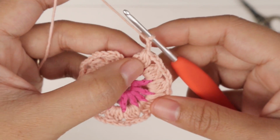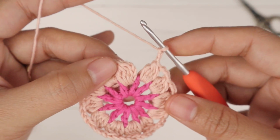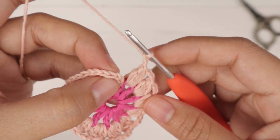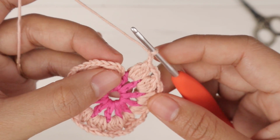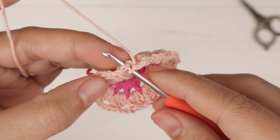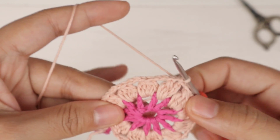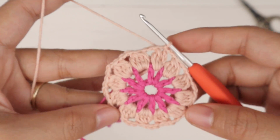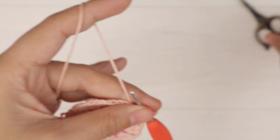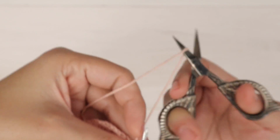After you make the last cluster stitch, you're gonna chain two, okay? Then you're gonna finish the round with a slip stitch into the top of the beginning cluster stitch. Right here, insert the hook there. Yarn over hook, pull up a loop, and then pull it through. Round two is complete, and I have 12 cluster stitches around. Then cut the yarn. Leave a little bit of tail, just enough to weave in the end later.